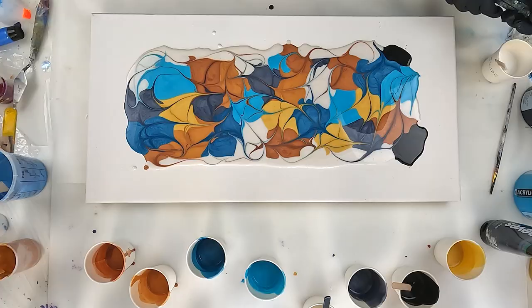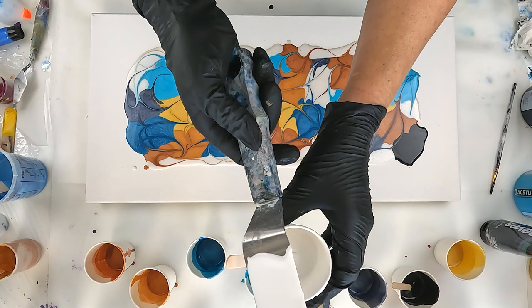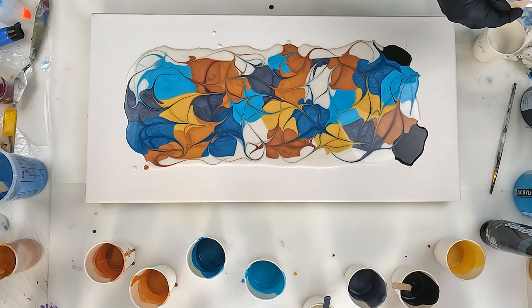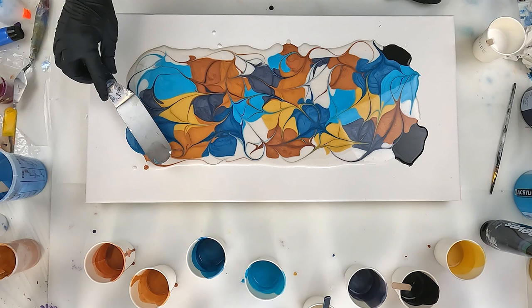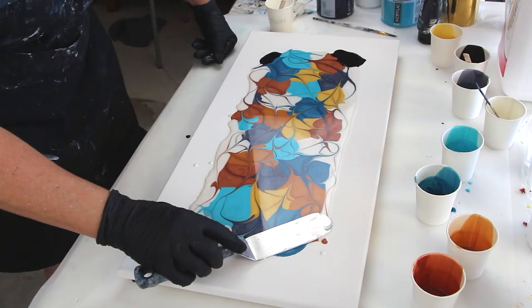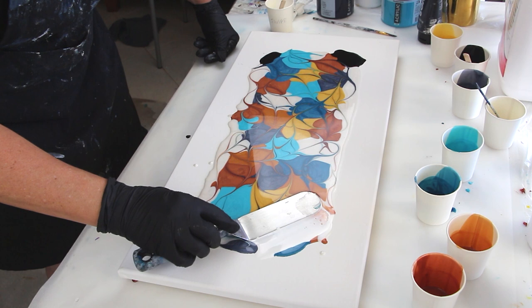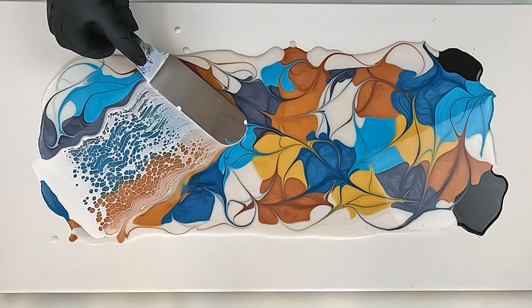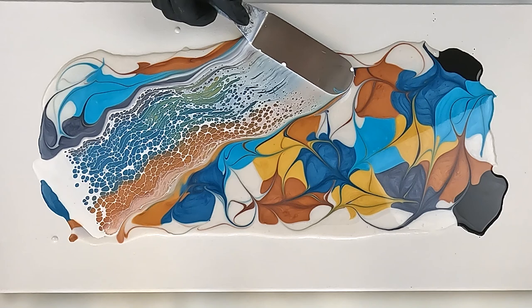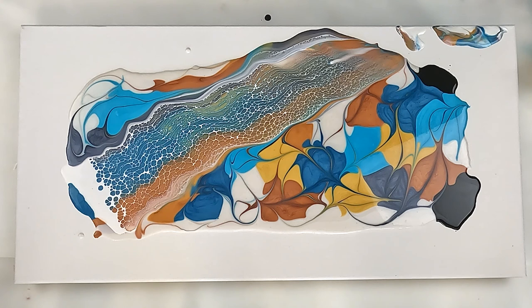Alright, getting my swipe mix on. Try not to drip it in anything except for this cup. A little bit towards the end there as well. Let's start. I think I'll go this way. Oh, wow. Wow. Okay.